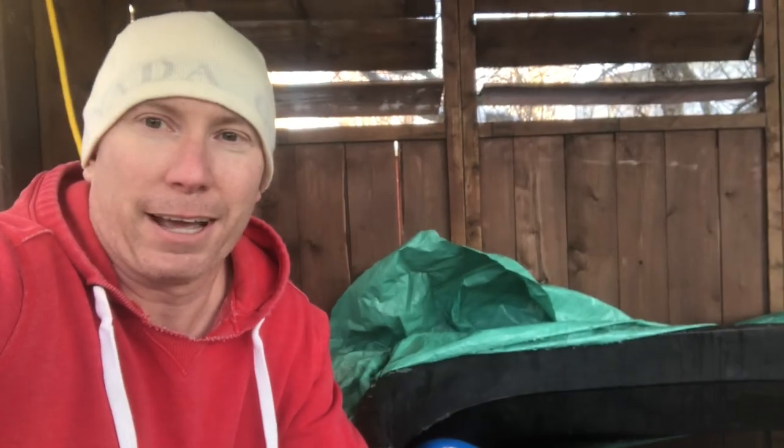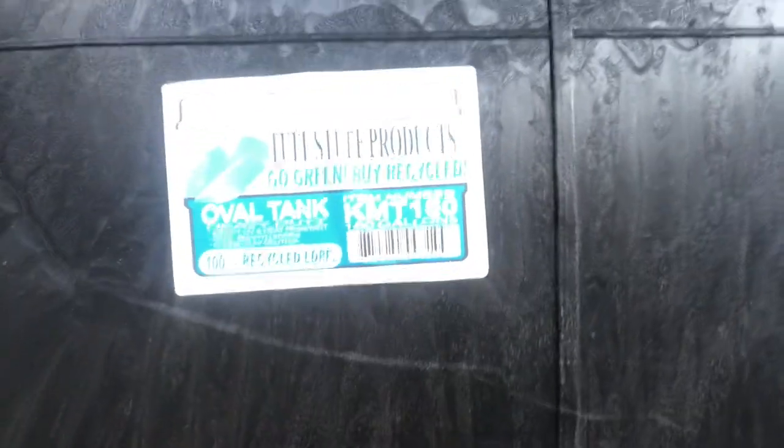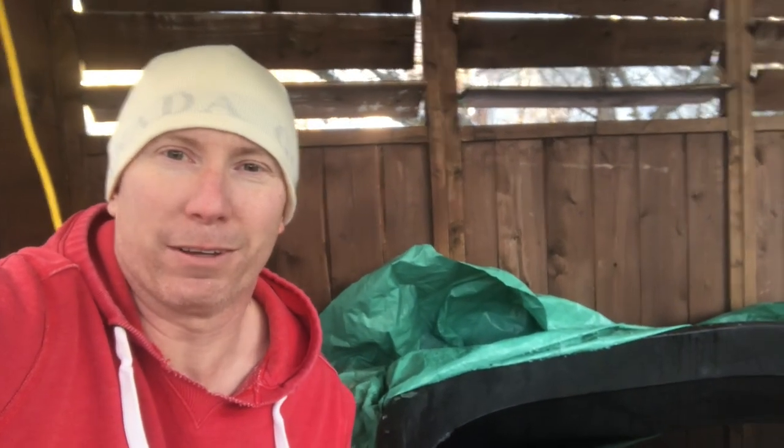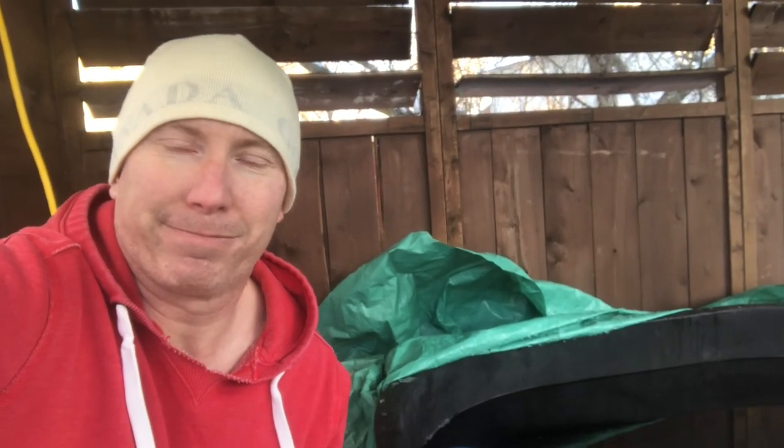Added bonus: I don't have to shatter any ice on the surface in the morning. The stock tank de-icer I got used for 15 bucks — they run about 30–40 dollars at Tractor Supply or any other Rona outdoor hardware stores. The tank itself is from Tractor Supply, it's 160 gallons — Tough Stuff Products. This 160-gallon is a little different from others I've seen: it's wider and less tall, but still plenty deep to submerge in. It gives me extra shoulder width and I can really just chill out, lean my head over the edge, and relax. It might set you back around 250 bucks — much cheaper than a chest freezer ice bath, and definitely cheaper than buying a legit commercial cold water immersion unit.